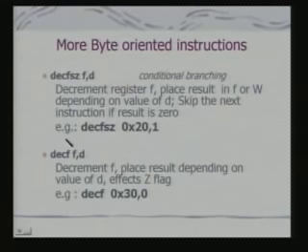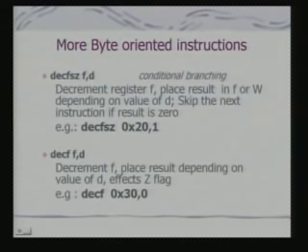Let us look at some more byte oriented operations. Now, this is a pretty interesting instruction. This is an example of a conditional branching instruction. In the PIC, we have got a GOTO instruction, which is an unconditional branch. We also have got conditional branch. This is an example of that kind of instruction. But in case of conditional branch, you skip only the next instruction. So, it is not that you can make a conditional jump to any arbitrary location in memory. This is a very distinctive feature of PIC, and you should make note of it.